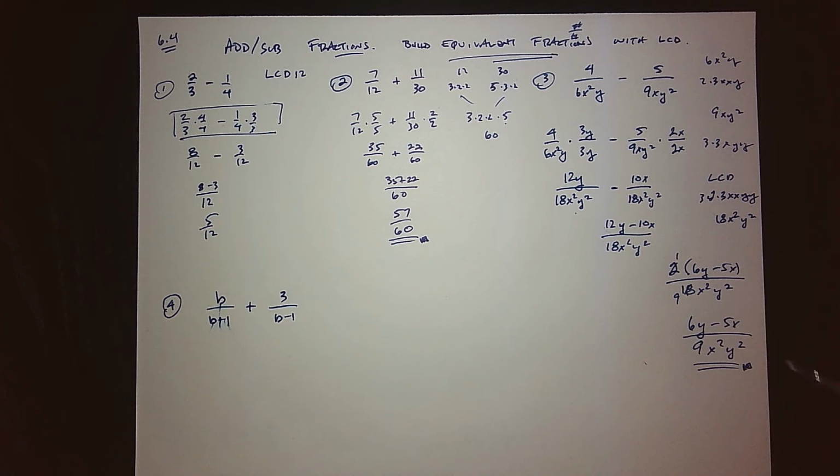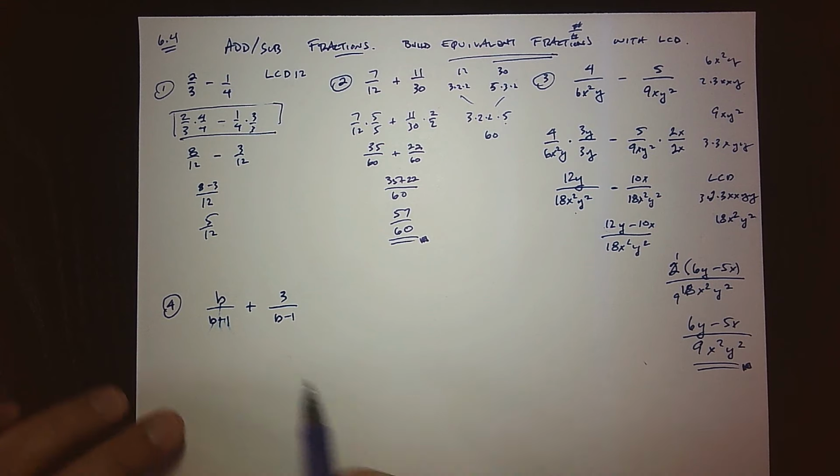And again, fight the urge to divide out those x's and y's, because right now up in the numerator these are terms, and down in the denominator these are factors. You only divide out common factors like I did here, right? 2 and 18 are involved in products. They both share a common factor of 2. 2 goes into itself once, goes into 18 9 times. So we are left with just a 9.